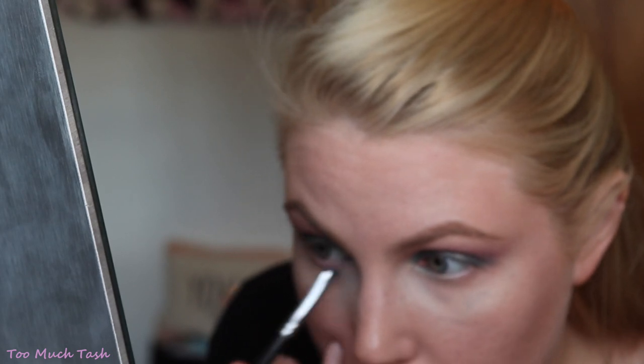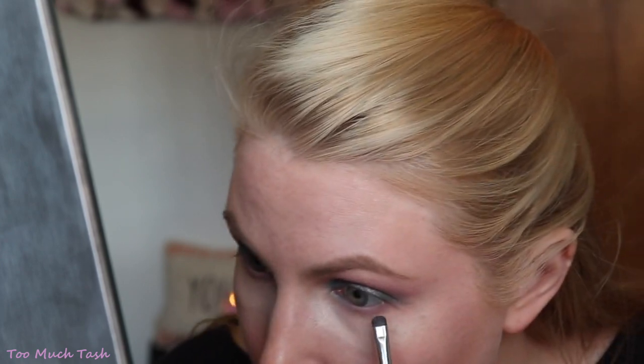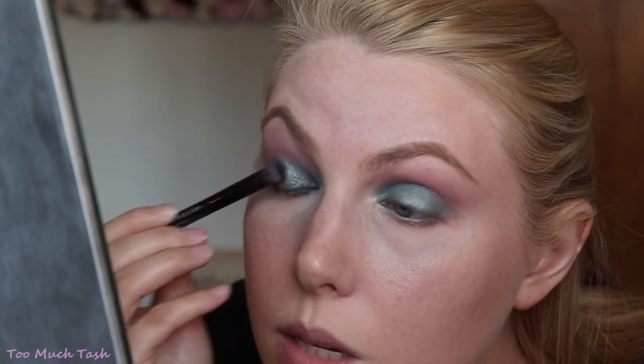So the only shade I haven't used yet is Luna. I'm going to put it on the inner corner, but I'm going to put a little bit of Petal Pusher on the lower lash line. Not a very deep shade, so I don't think you're really going to see it that well. Yeah, you can't see it too well. So I think I'm going to put Grind from Tarte on top of it just to deepen it up a little bit. I might put just a smidge of that Tarte Grind on the outer corner just to make it a little bit deeper.